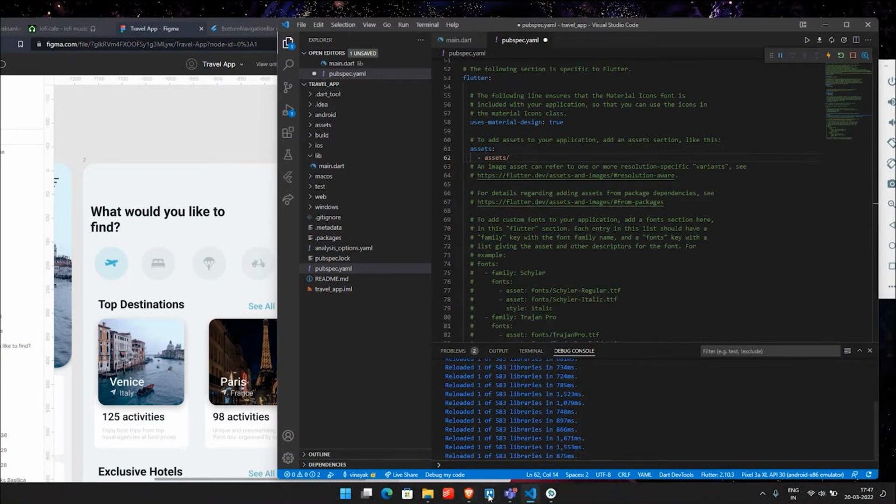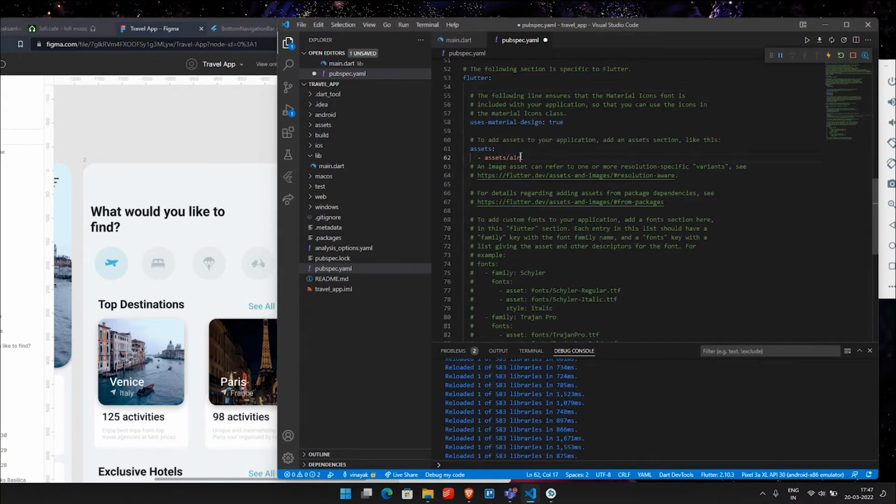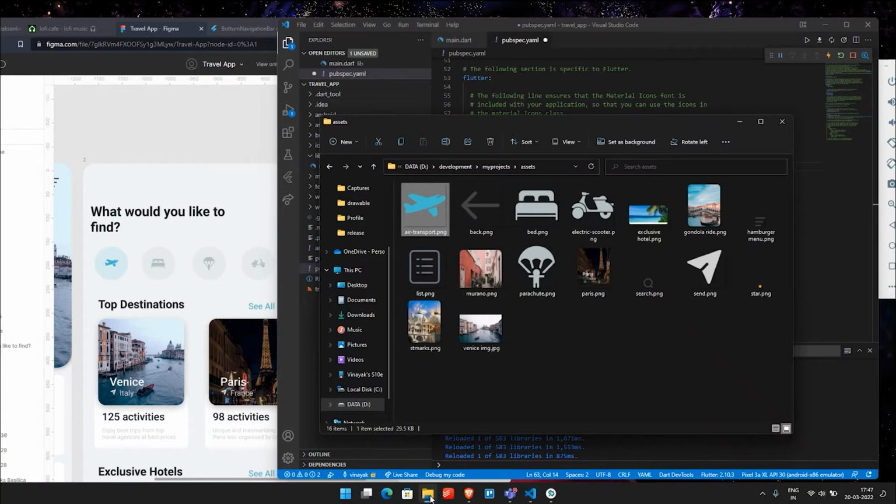Images is inside assets and the name is air transport.png. The other one is called parachute.